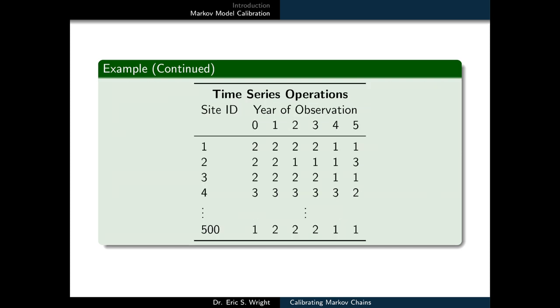So what our table is going to look like in practice is one that's got 500 rows to it. Each row represents a time series of observations taken at one of the different sites that's uniquely identified with some identification number of site ID. So the first site has a time series of two, two, two, two, two, one, one, representing that initially the site was dominated by grasses. It continued to be in year one, continued to be in year two after that, continued to be in year three after that, and then it transitioned back to shrubs for two more years. And the different sites had their own behavior.